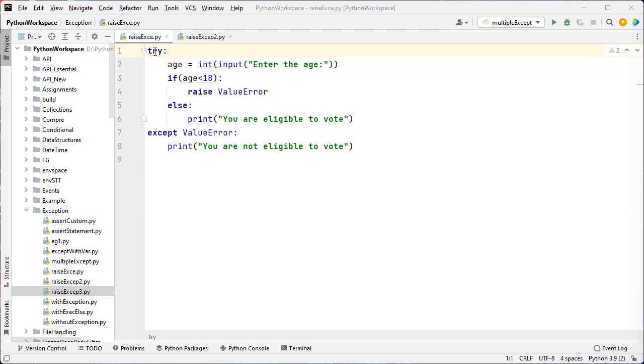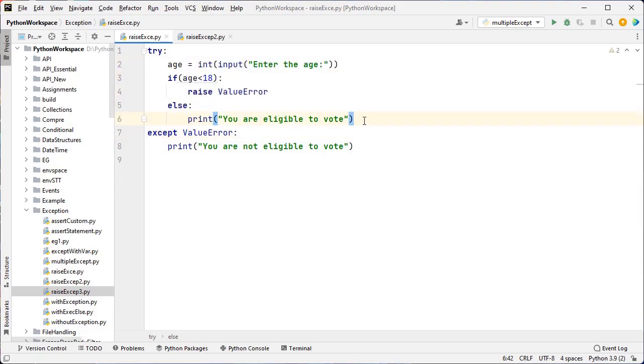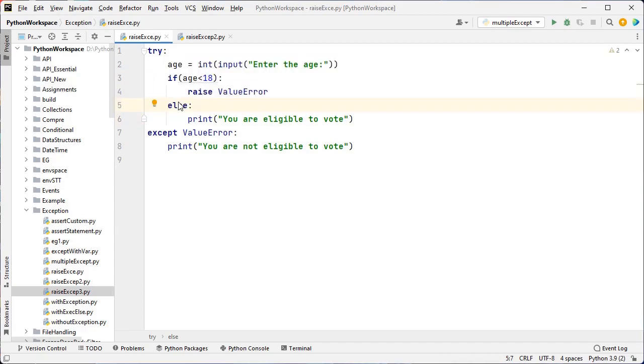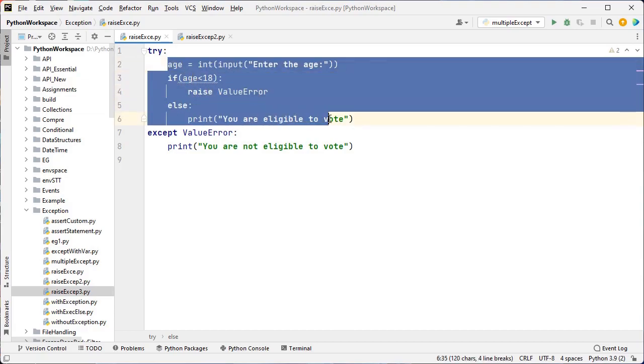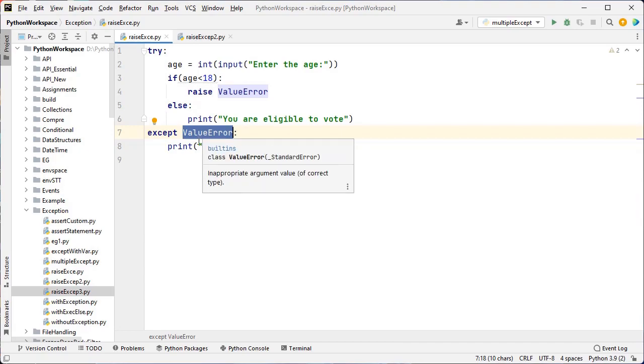Here, I have implemented the exception handling, try except. Already we have discussed. Inside the try block, we have to place the suspicious code. The try block might throw exceptions. So if the error is raised inside the try block, the error will be handled with the help of this except block, isn't it? Here, we can give the inbuilt exception classes.